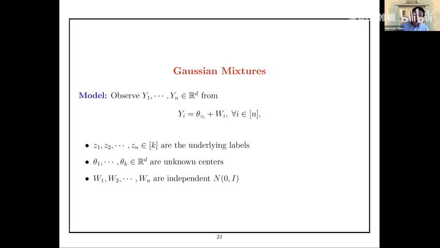There is another very popular way to formulate a Gaussian mixture, which is to write it as a convolution of a Gaussian and the mixing distribution of the centers. The mixing distribution is a discrete distribution with k atoms, theta 1 to theta k. For each atom, there is a weight, and the value of the weight gives us the size of the cluster. So learning a Gaussian mixture is basically equivalent to learning a discrete distribution. The discrete distribution is the distribution of the centers.